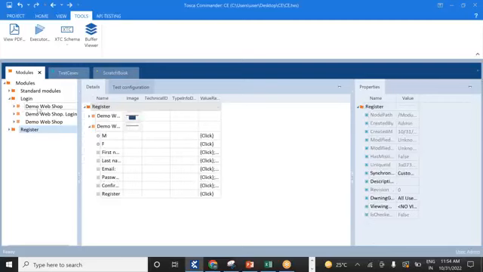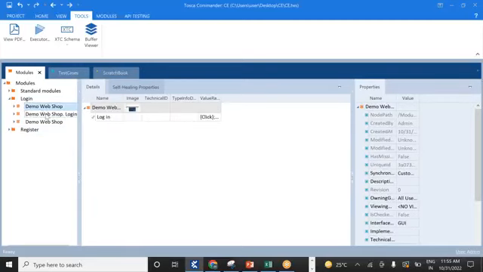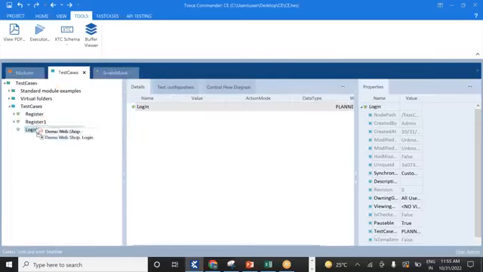These 3 modules are required. Click on this login. I can select the 3 modules at a time with Control. I'm going to drag all 3 modules and leave them in login.